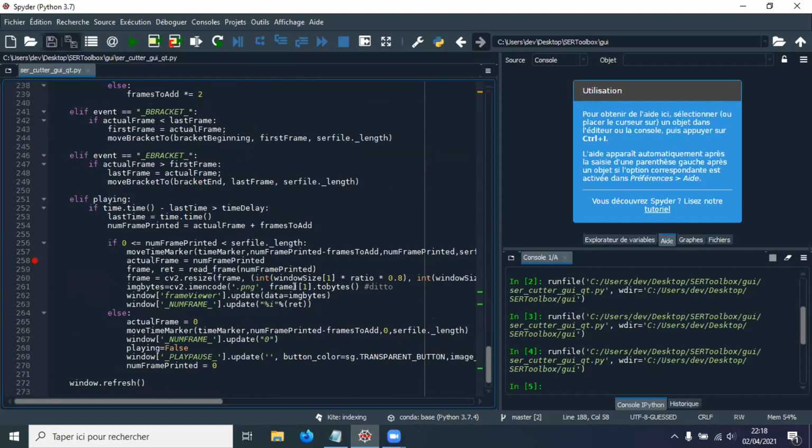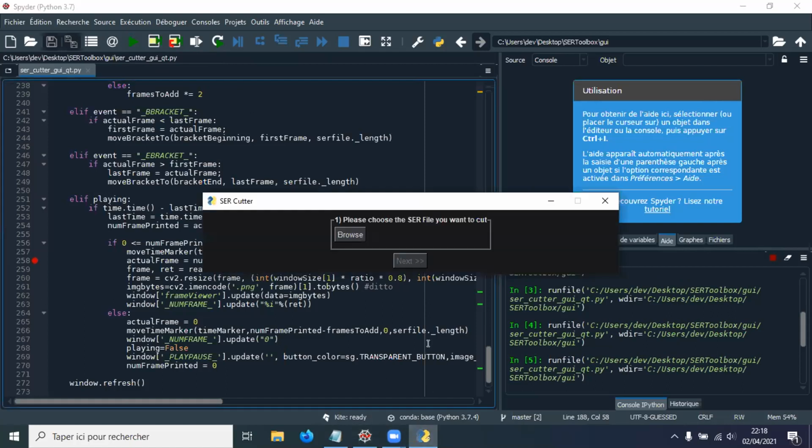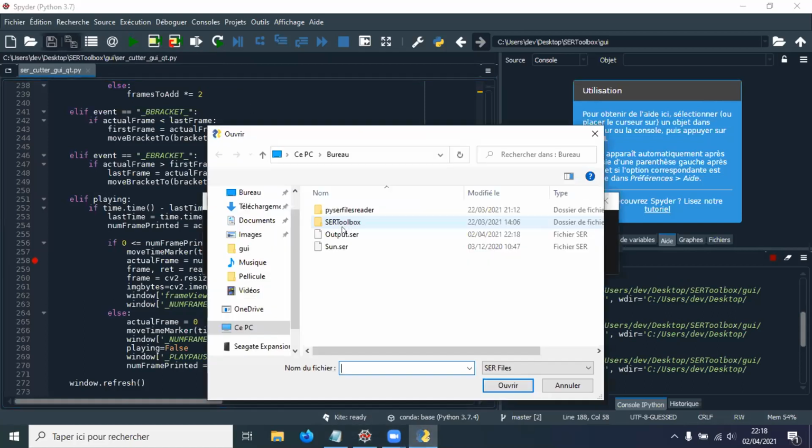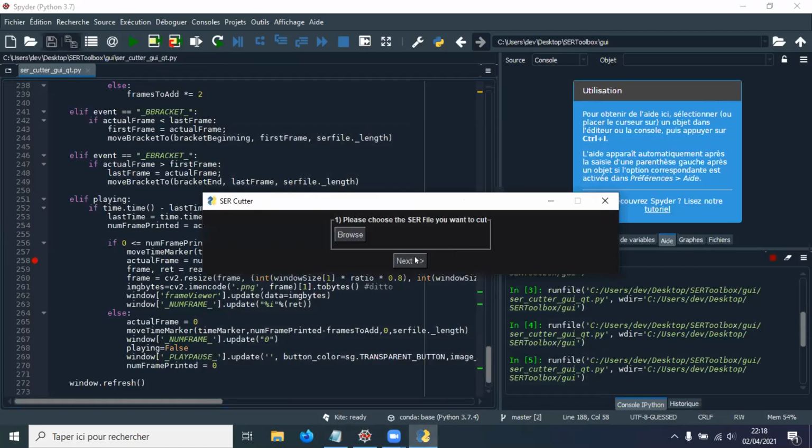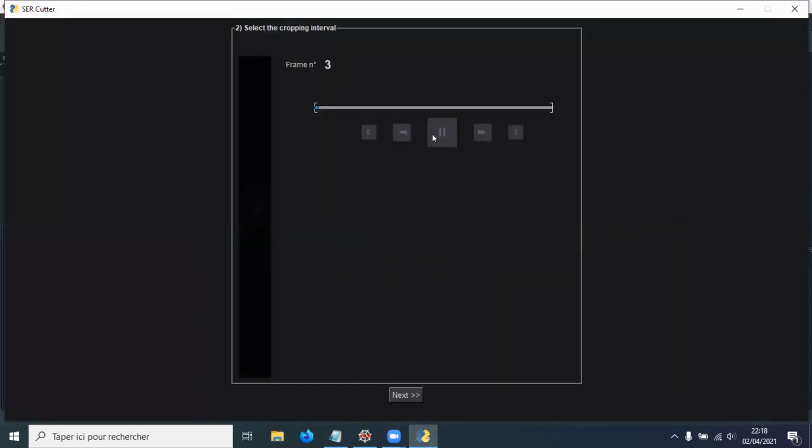So I think that it stopped. So I will launch it again to see that it cut it well. I will open it again, and when I click on play, it works. We have images at the beginning and at the end. That's all. Thanks for listening, and I leave the floor to Jean-Luc Martin. Thank you.